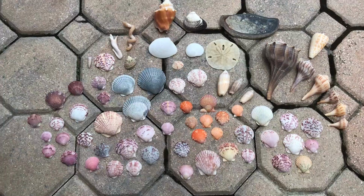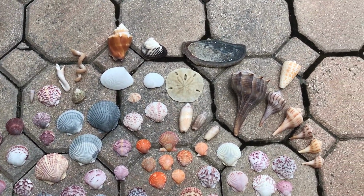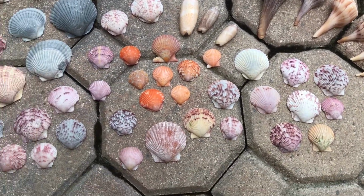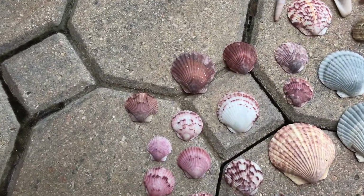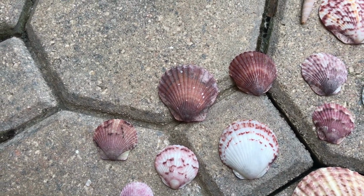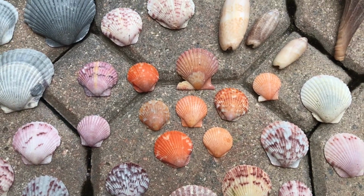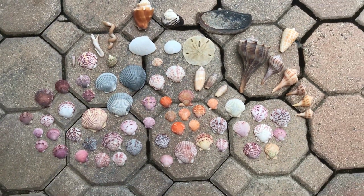So guys, this was my haul. I was still over the moon on seeing that turtle, and look at all the other stuff I get to keep. I'm so lucky. Those lightning whelks and all those beautifully colored scallops. Really happy. That guy, I'm probably going to dip him in acid because he looked a lot different when he was wet, so I think he could clean up. And all those orange shells, oh, love it, love it. So lucky. I am so lucky.